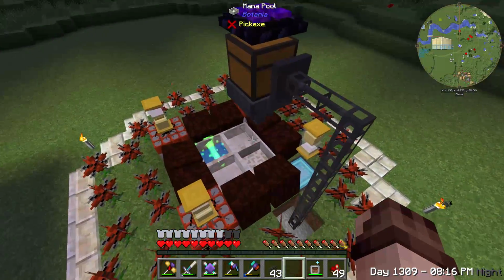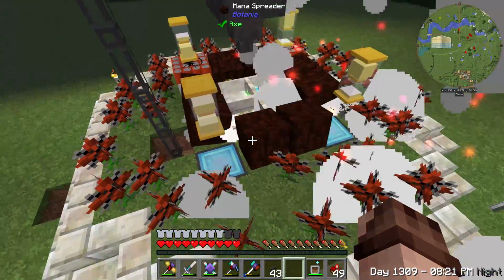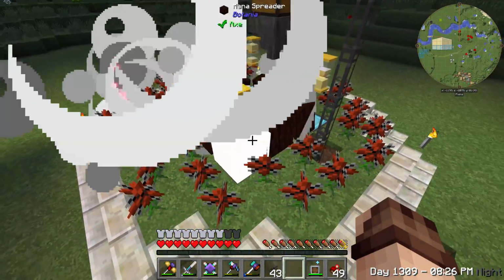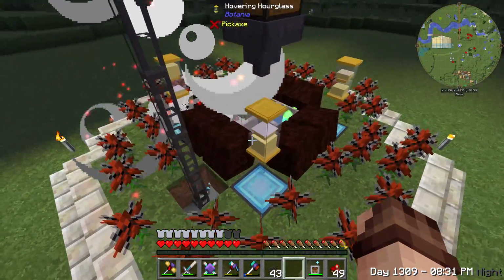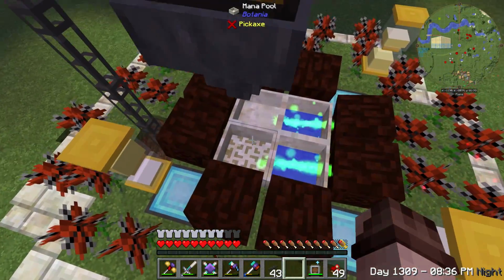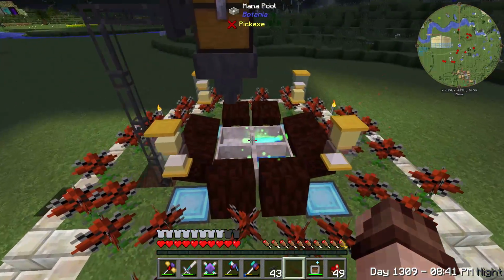Nothing blows up, and all of these start. At the moment I haven't got these configured to a specific mana spreader, and so whichever mana spreader is least full will actually take the mana. And so now that they are starting to fill up, I'll wait until this has got some mana in it, and then I'll come back to you so you can see the collection.